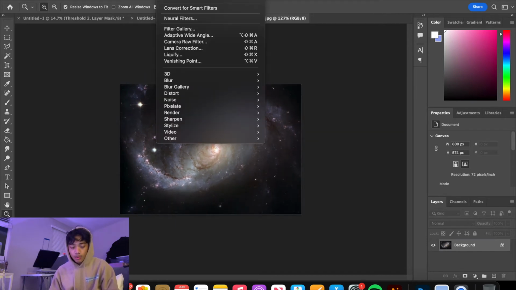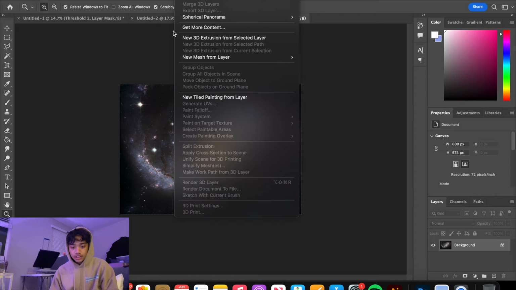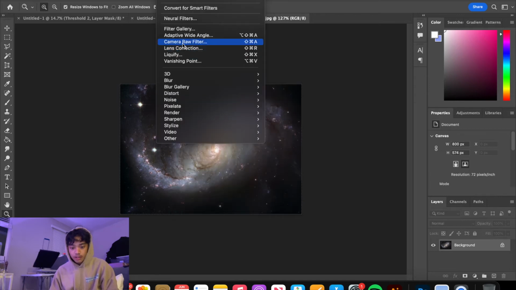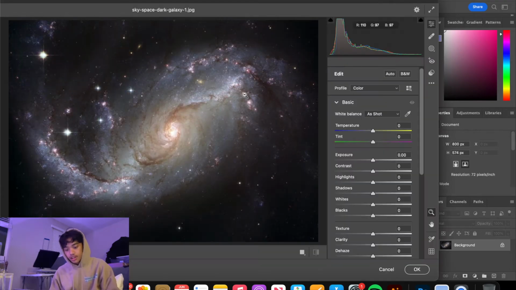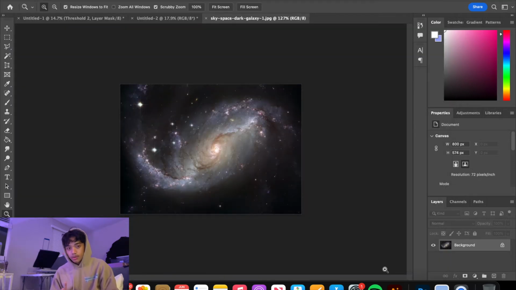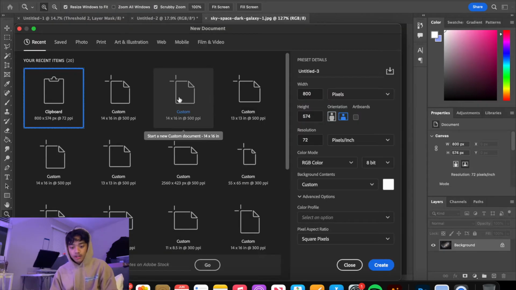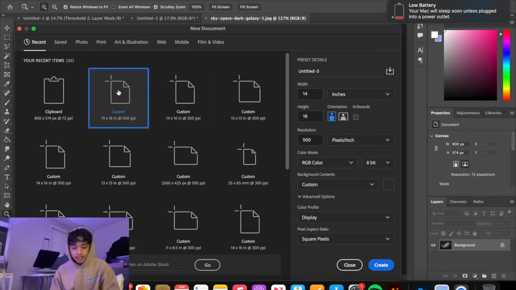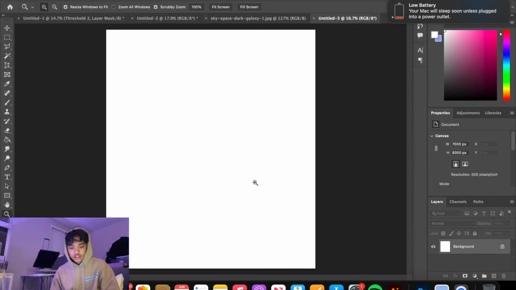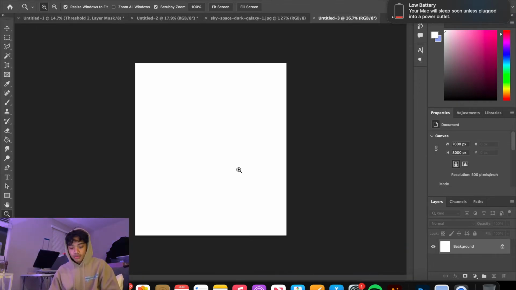And then right away, we're gonna go onto the filter gallery, and then onto the camera raw filter. And in here, we're gonna tweak the photo a little bit. Or actually, before we do that, we're gonna press Command A, Command C to select all of it, and we're gonna build our artboard. I designed this piece on a 14 by 16 just because that's the file I use for DTG, but it's gonna be a poster or a story poster. It doesn't really matter for this case.